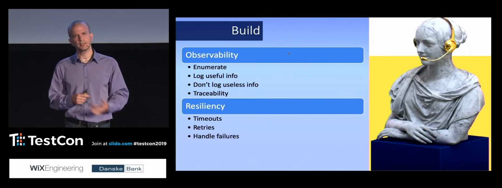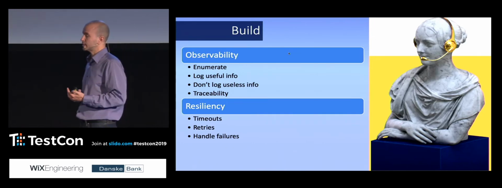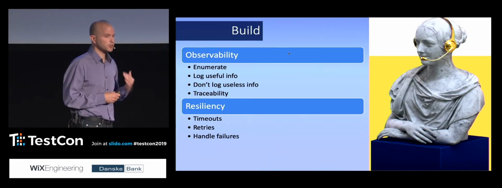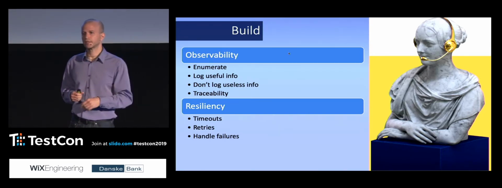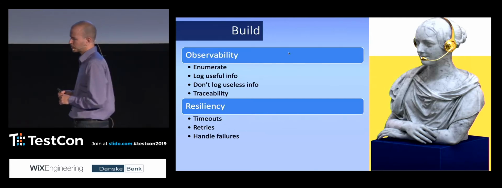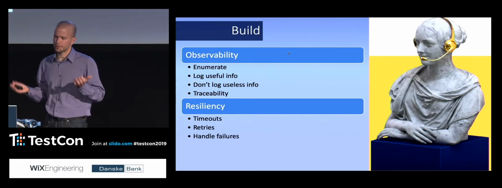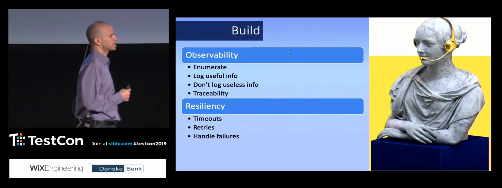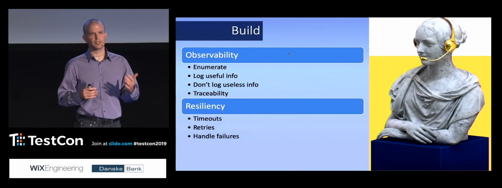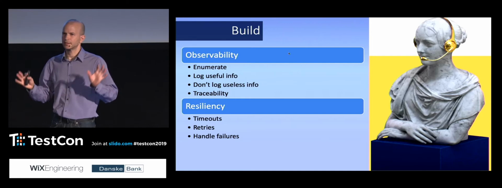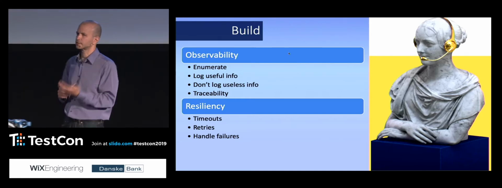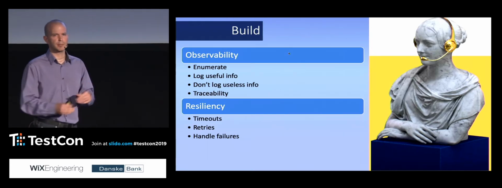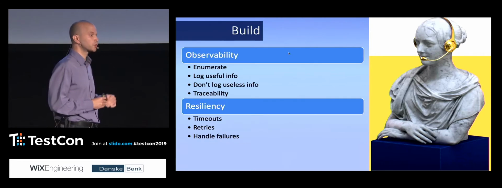And resiliency is something that isn't thought about very often. I know there are some talks about chaos engineering coming up tomorrow, but there's a lot you can do to just better handle failures. And simple things: I worked at a company where they just left the default timeouts of like 5 minutes, I think, on the web servers. So whenever anything slowed down, every application's threads started to wait. It became thread starved, and the whole thing would lock up. So where I was really pushing, you've got to set good timeouts. Nothing longer than 30 seconds, but as short as possible.